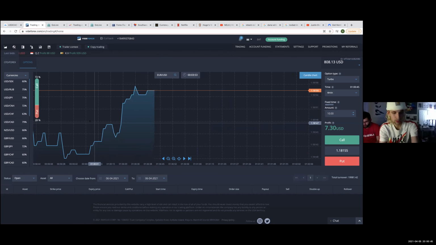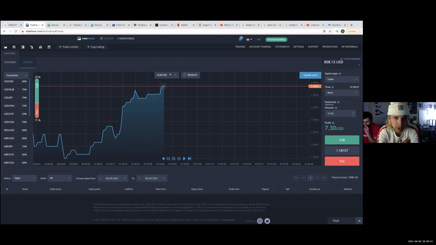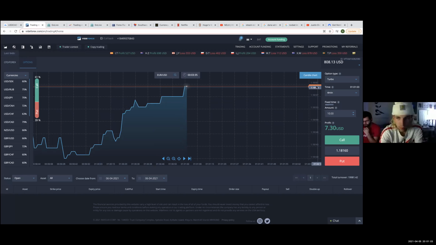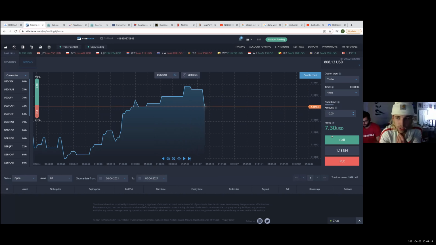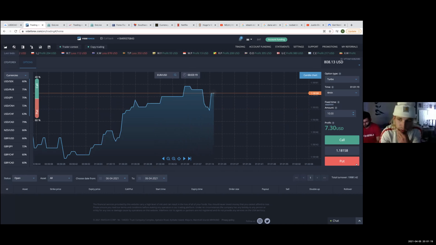All right, perfect. So we'll go over the broker quick. We'll call out a pair on the side over here, for example, Euro USD. Whatever pair you have selected, it'll show up right here in the middle. We will be looking for 4-minute entries. If not 4 minutes, we'll specify otherwise. When we call out a trade, we will say Euro USD, and at whatever price we want it, we will say these last 3 numbers. And whenever price reaches those 3 numbers, we will either take a call or a put. A call, we believe price is going to go up. A put, we believe price is going to go down from the price that we call it at.